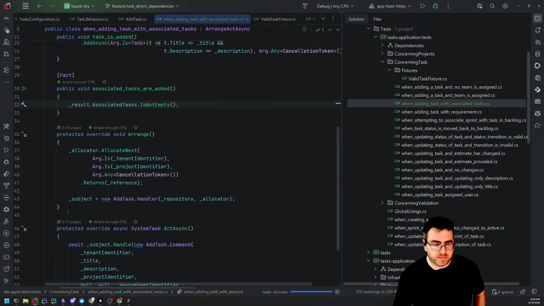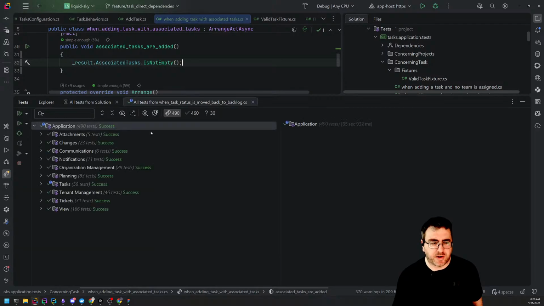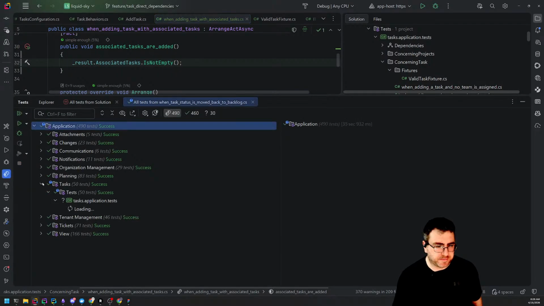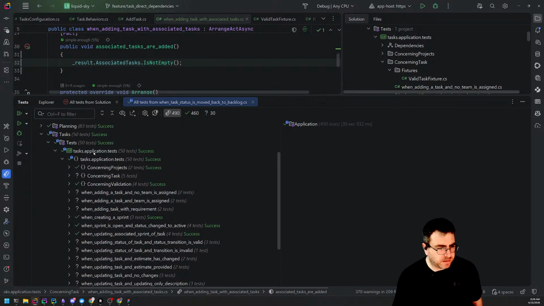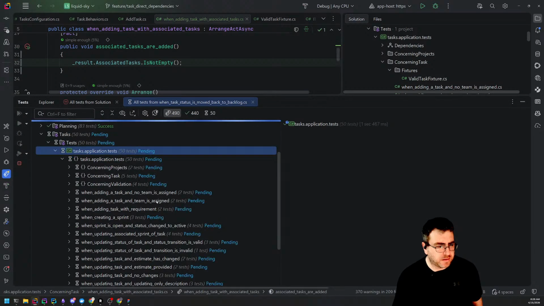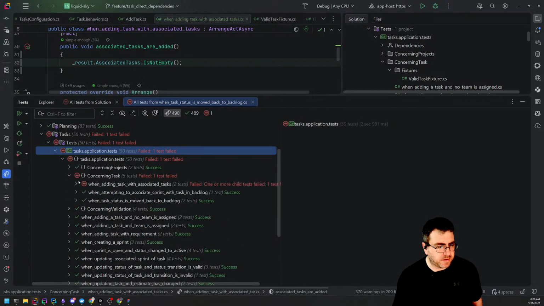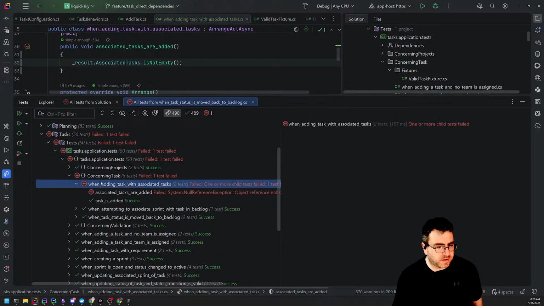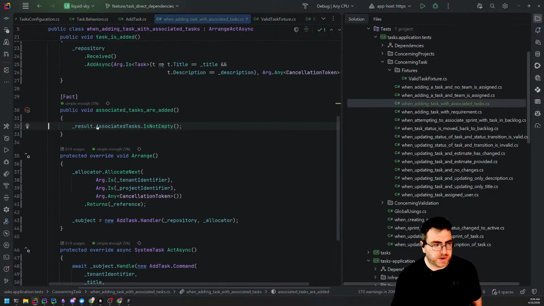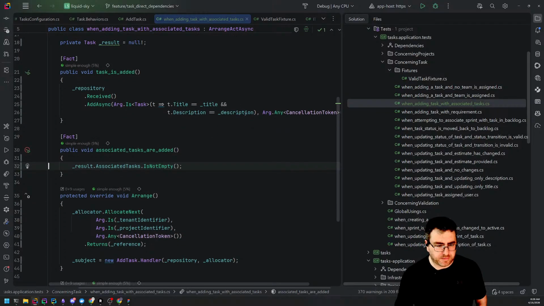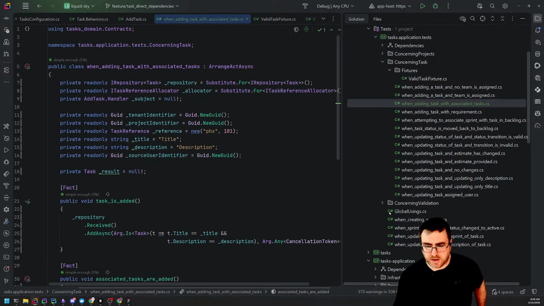I'm making myself write the code I need. That's the purpose of this. So we did add the task, but we did not associate anything. So this added fine. So yeah, there we go.